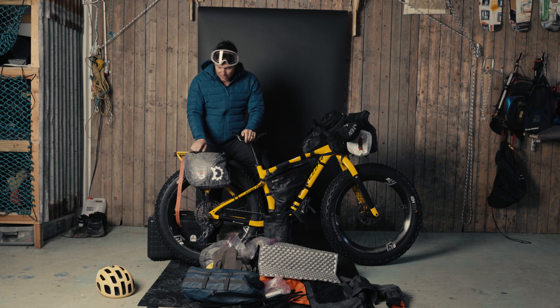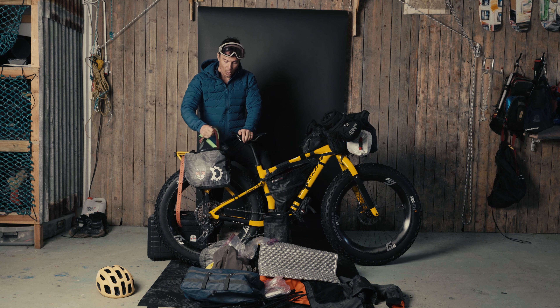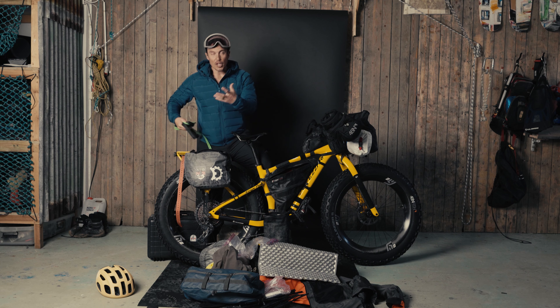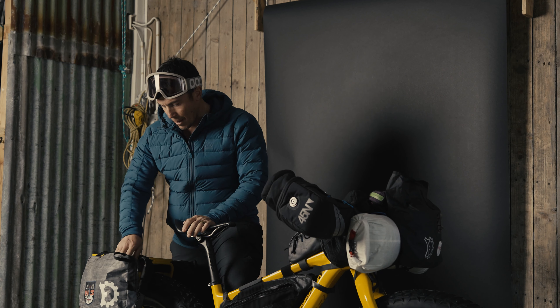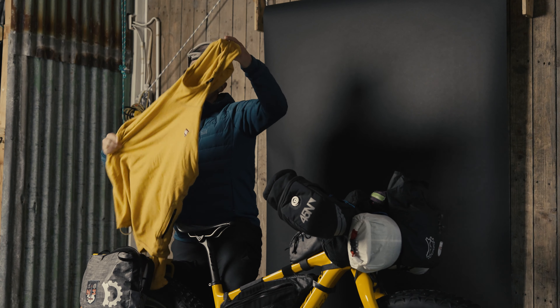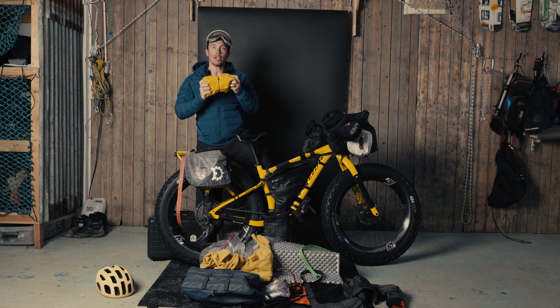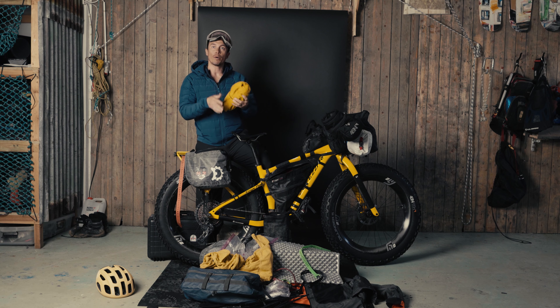Moving on to the back panniers — these are both Revelate Designs. I had a whole bunch of extra straps, epic for tying around the leg and using for anything. On top of my bag I'd tie jackets, and duct tape will pretty much save just about everything. In here I had one more layer from 66 North — usually something to wear at night, a little hooded thing. This is actually something I probably could have done without. Then there's a harder shell — a hooded hard shell. If I had to make a decision, I could have potentially gone without the orange shell and just brought this. They're both Gore-Tex Infinium; this one's just a little more burly. Awesome shell, worked great.